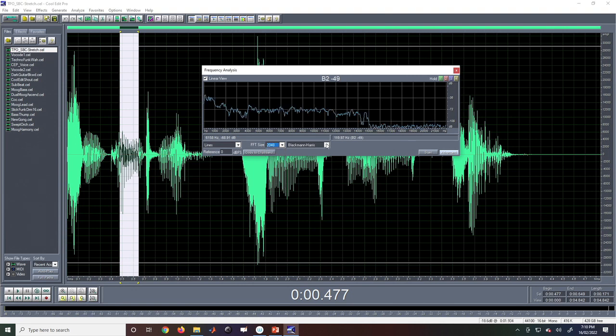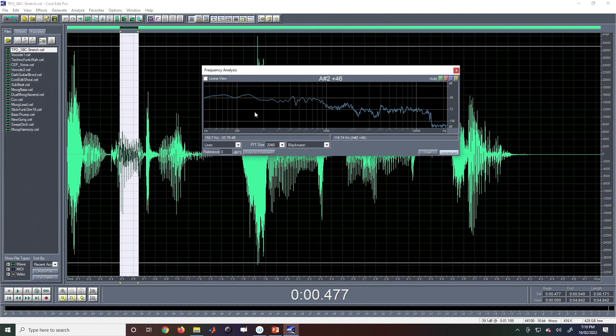I can change the window: Hanning window, Hamming window, Blackman window. I can say that it is not a linear view, it is a log view, log spectrum. The frequency axis here is in log scale, or I can use a line graph. So, all those things I can do for frequency analysis of the signal.